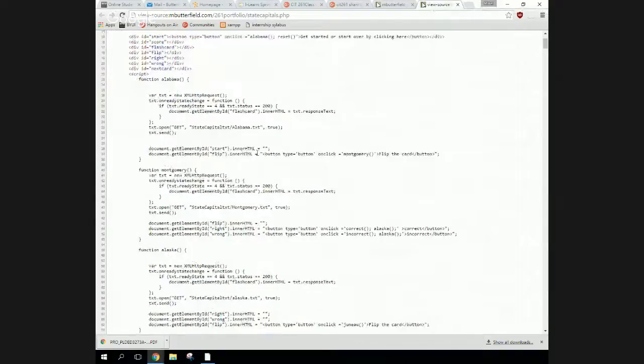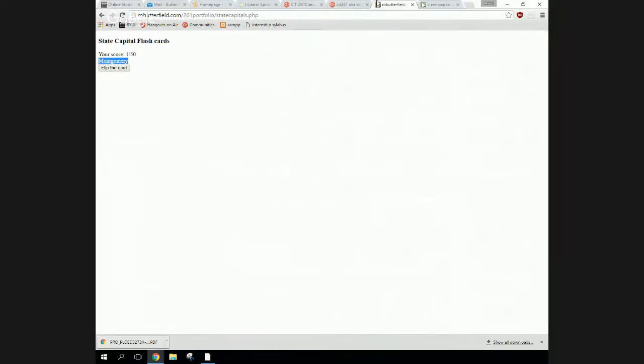Back to the code. It pulls that, and when the function is called, it also creates a button that will let you flip the card, and that button also calls the next function, which is the capital. The capital function calls the capital text, montgomery.txt, which is the text file that has the name of the capital on it. So when you see Montgomery, that's that text file.